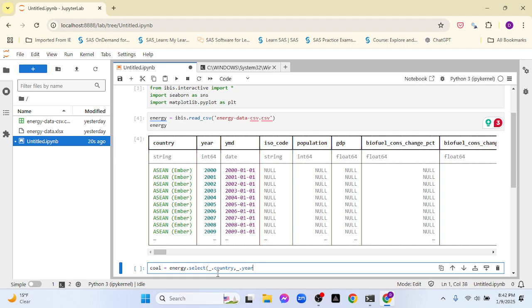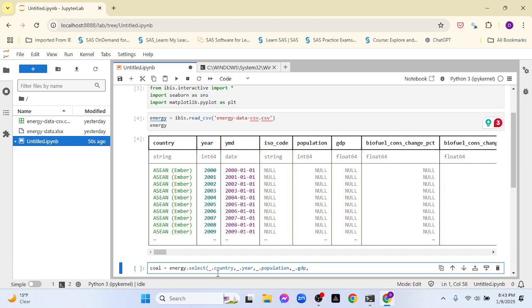Let's just try year. This should work fine. We can go ahead and include population.